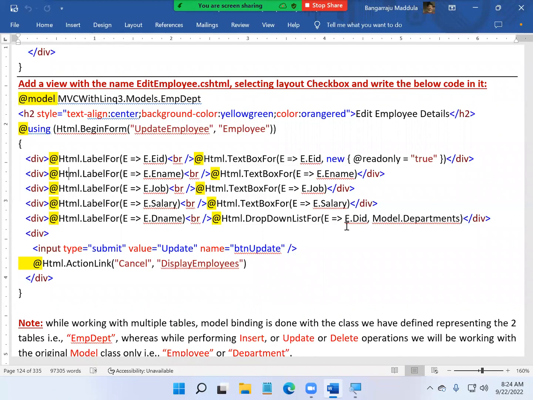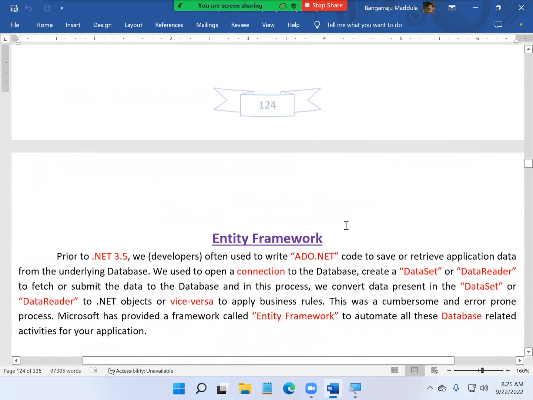Second thing, it is designed to work with any relational database like Oracle, PostgreSQL, MySQL, anything you can just use it. That is the difference between LINQ to SQL and Entity Framework. This is how Entity Framework came into the market in .NET 4.0. And what are the two differences I said here? First difference, it has more features when compared with LINQ to SQL. Extra features are there. Second thing, you can work with any relational database. That is what Entity Framework is all about.